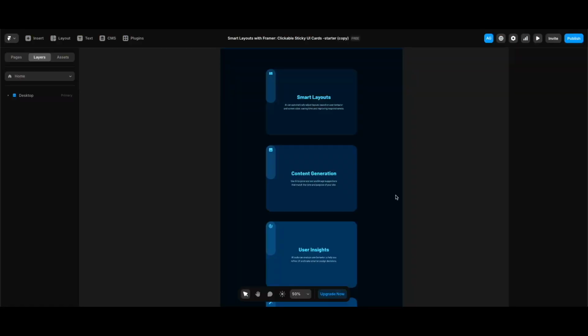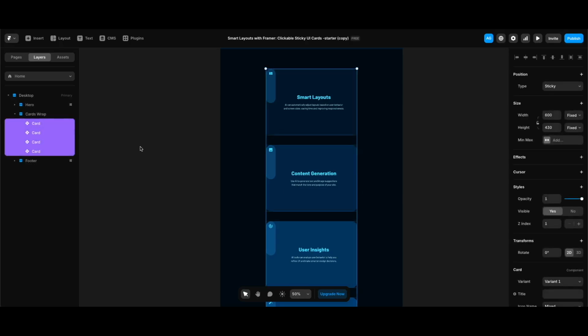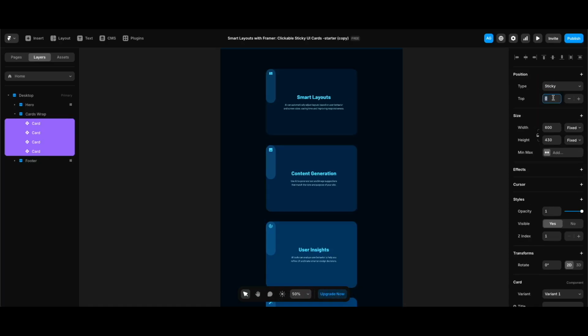Since we need to stack our cards on top of each other with some margin differences, we need to enter different top values for them. So after selecting all cards, I will click position on the right panel and enter 56, since we want the first card to have 56 pixels of top spacing after sticking.